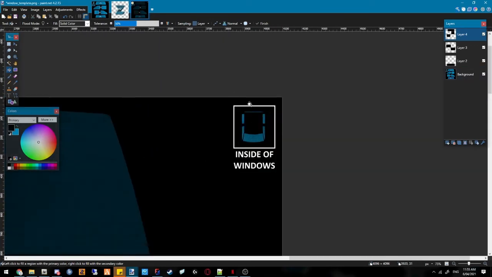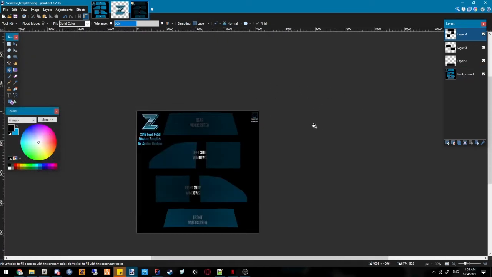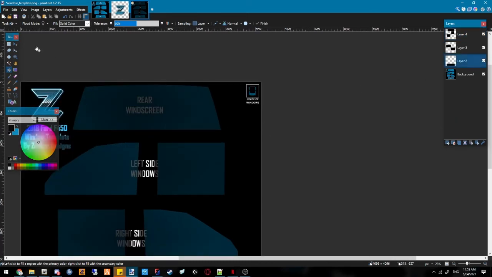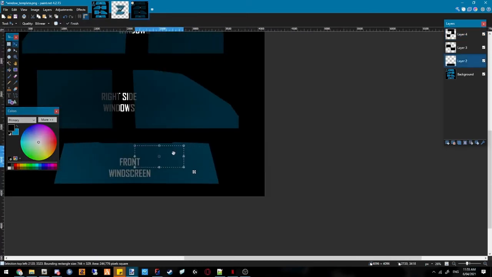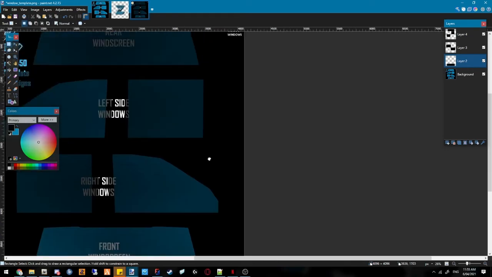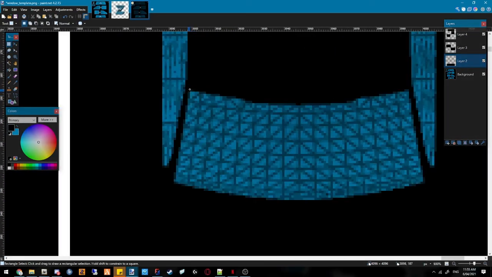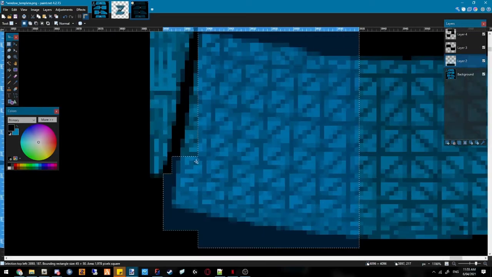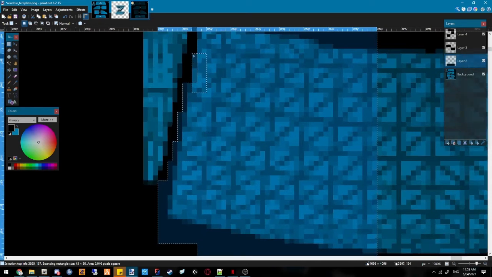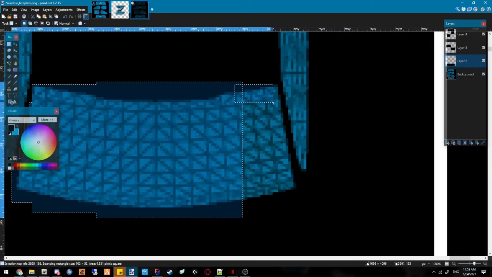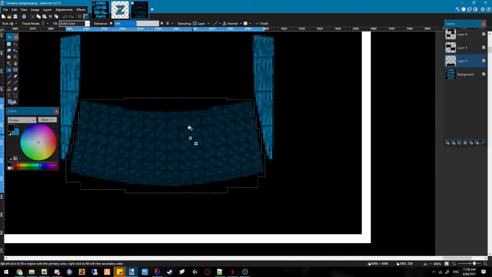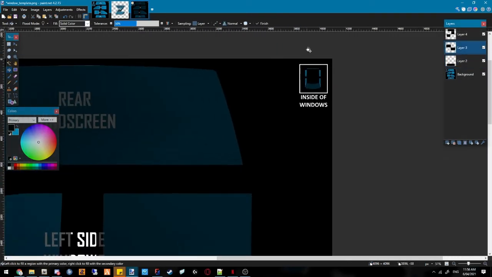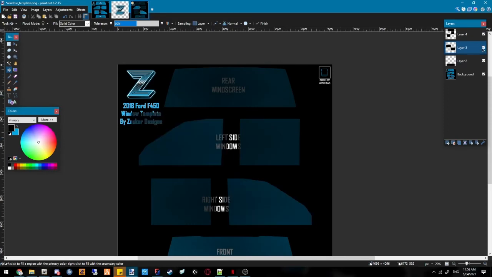And then just do the same. What you're going to have to do a little bit, because of the way I've set it up, is front windscreen, we could just go here, copy this a little bit, or we could actually go like this, front windscreen. It's probably a lot simpler way, but this is how I've always done it, so it's a lot of personal preference. Just like this, this will make sure the tint is the exact same as the front window in the front, but this can also work if you're putting a photo or something on it. So we just make that black. Then these two windows, as you can see.